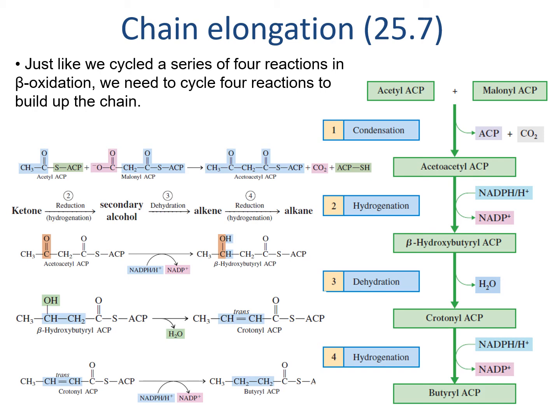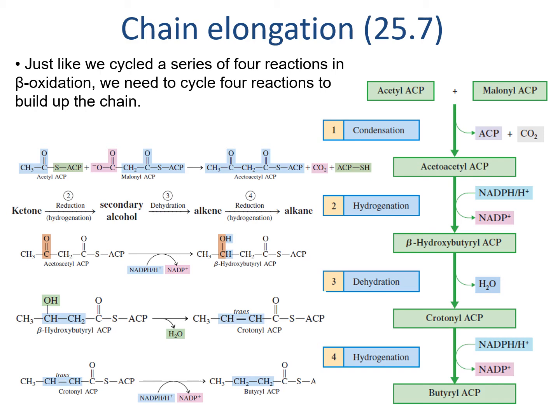The resulting 1,3 ketone, the 1,3 just referring to the relative positioning, goes through the opposite process that we saw in beta oxidation. In this case, a reduction to an alcohol with NADPH, dehydration to an alkene, and then reduction of the alkene to an alkane, in this case, again using NADPH. At the end of this process, we have an acyl group that's 2 longer than it was before, and we spent the malonyl ACP worth 11 ATPs, and also 2 NADPHs, which are the equivalent of 5 ATP. Each cycle of lipogenesis is then worth 11 plus 5, or 16 ATP.